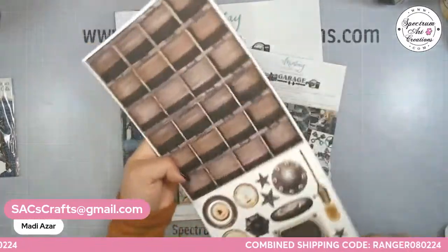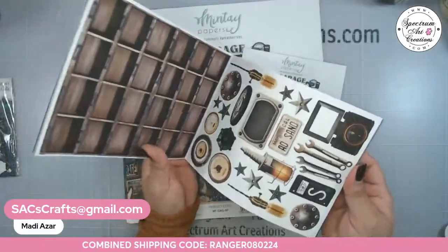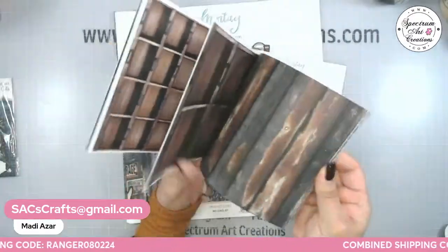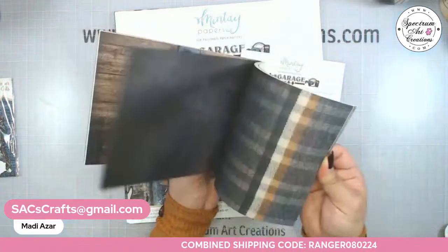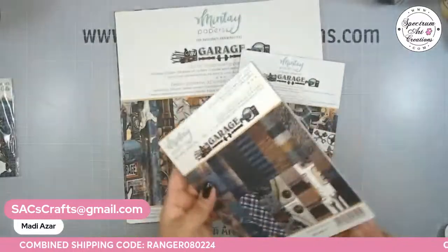And then we've got the little cupboards, right? And we've got all kinds of fun ephemera. And then you have another page. Oh, I love that, the camera. And then you'll have this one as well, bigger little ones. And then it starts again. Okay. So you're going to have that times 3, which is awesome.